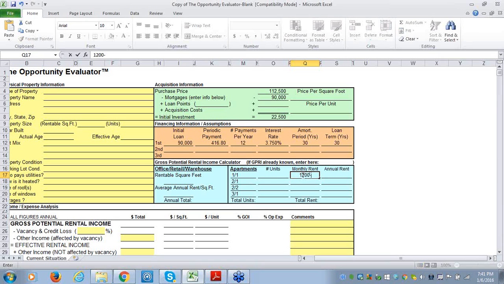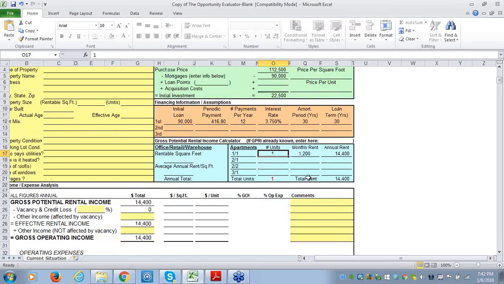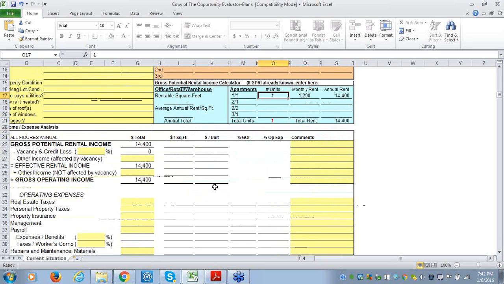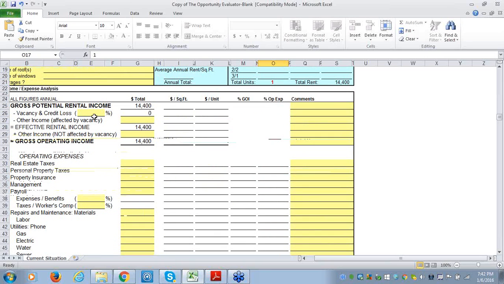Rents for $1,200 a month. Okay. So there's only one unit at $1,200 a month. So that gives us an annual gross receipt of $14,400. Okay, you with me so far? Right. I'm with you. Okay, excellent. Now let's move down to expenses. Do you want to factor in a vacancy rate? No, okay, let's leave that.